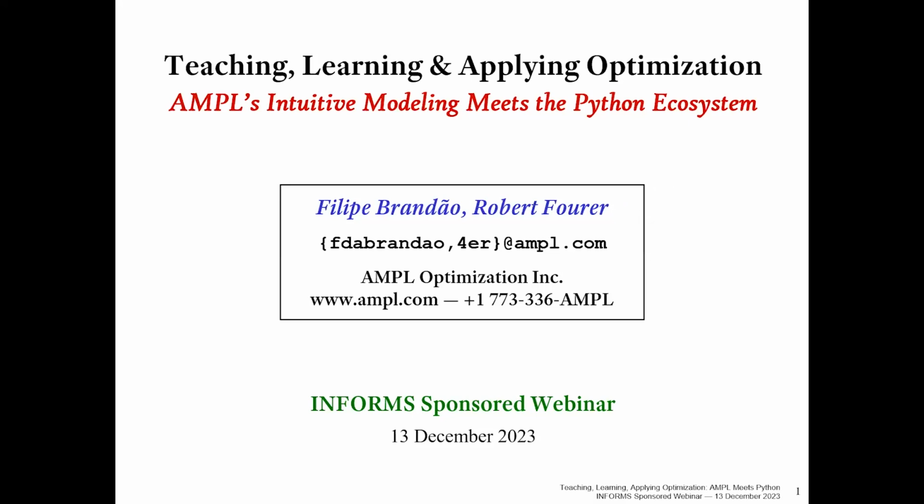Bob is Professor Emeritus of Industrial Engineering and Management Science at Northwestern University and President of AMPL Optimization. He's written extensively on optimization modeling and computation and has served as an area editor for leading journals in the area. His work has been recognized by our INFORMS Impact Prize and his election to be a Fellow of INFORMS. Philippe is Director of Development at AMPL, where he oversees and/or leads most software development projects. He has a PhD in computer science with a thesis on integer programming models for cutting and packing problems, which is currently being used in the industry worldwide.